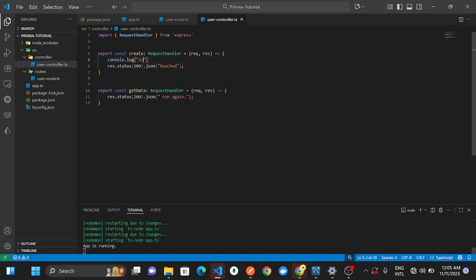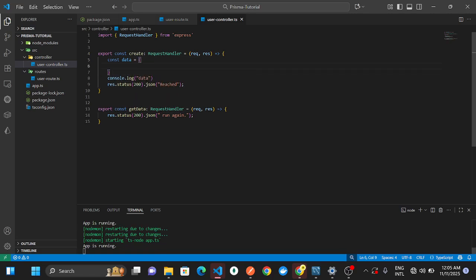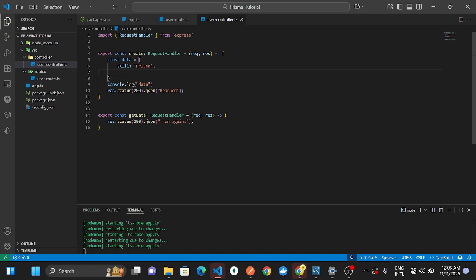You see this data: name, skill, Prisma, hobby, coding.